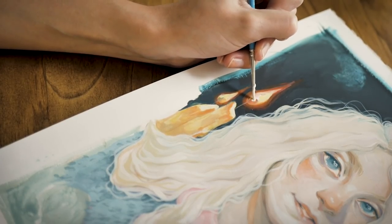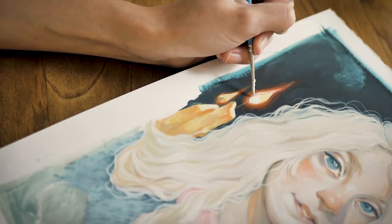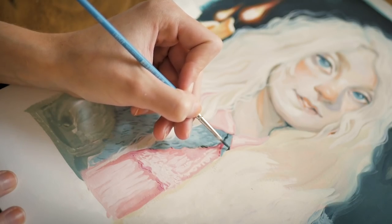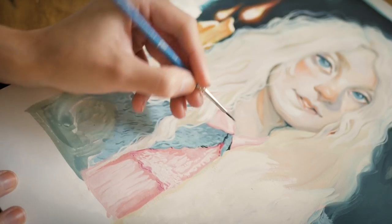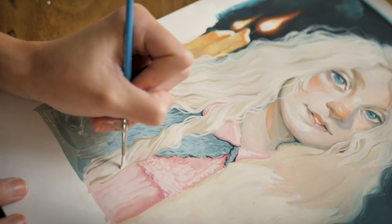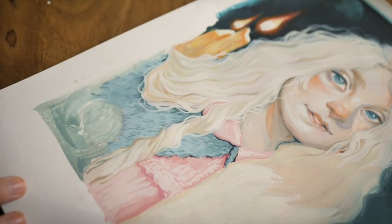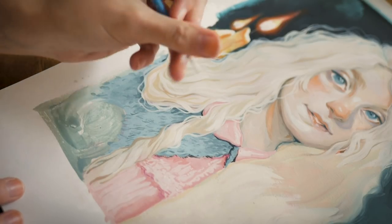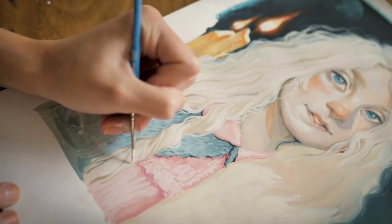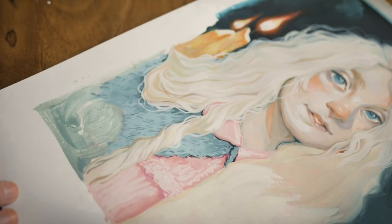I think that for my first big gouache painting that's detailed, I think I did a really good job. I can definitely see things that should be improved in the painting process, and I've learned a lot about how gouache colors work, how they activate, and just the way to lay them down on the paper. So my next gouache painting will for sure just be an improvement to this one, but I am still super proud of how this one turned out.